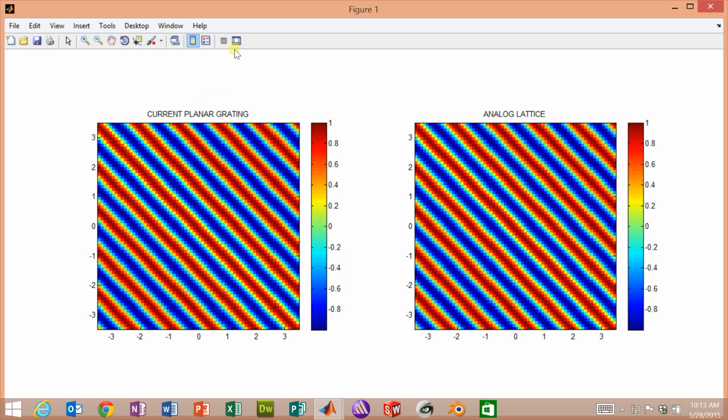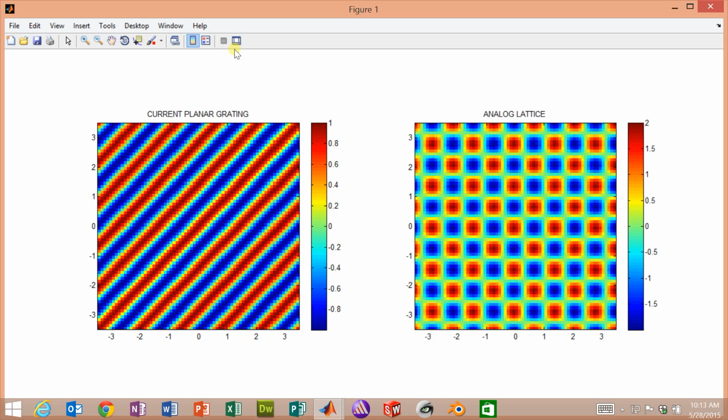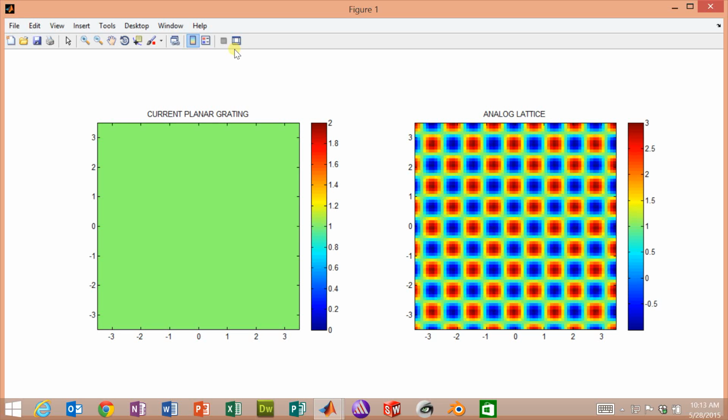What we should see on the left is our planar grading, and on the right, our overall lattice. Notice how slow this is because we're manipulating three-dimensional grids. Now on the left, this may seem incorrect. Our current planar grading appears to be a uniform value. Remember though, this particular grading is oriented in the z direction, so we're looking at a planar grading coming straight at us out of the screen, which means that the planes are in the plane of the screen. So if we're looking at a cross section, of course we will see a constant value. So it doesn't necessarily mean we've made a mistake, it's just that what we're seeing isn't incorrect.